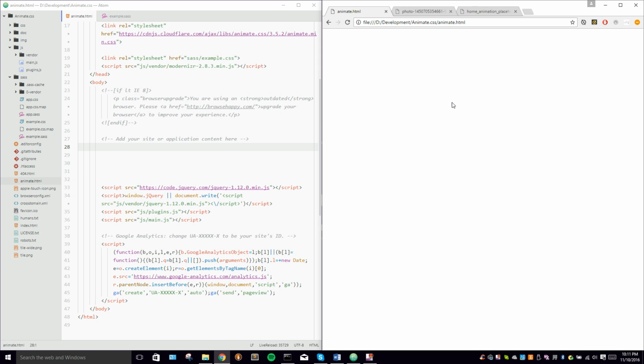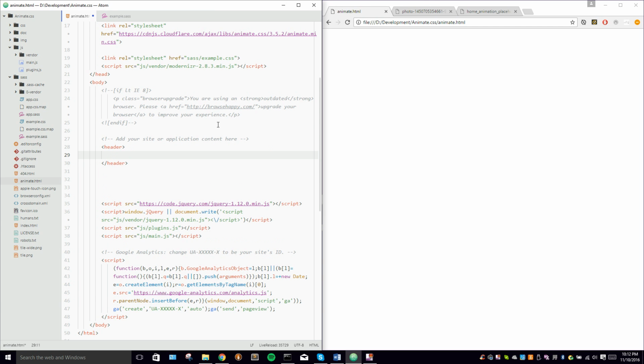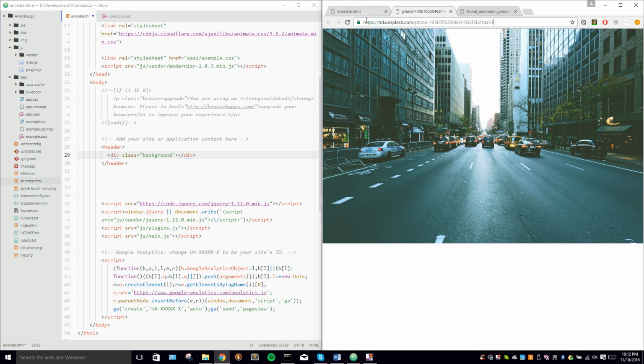I'm starting with a blank HTML5 boilerplate file, but rather than get into the specifics now, I'll just get on with the code, and we'll touch on the specifics and the file makeup when we actually look at importing the Animate.css file. So let's kick it off. We'll just be using a header element, and within that we'll be storing this background image. Because I want to apply a scale animation to this, I don't want the animation to apply to all of the content within the header.